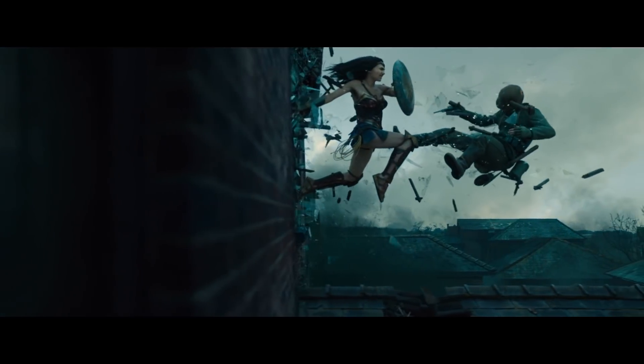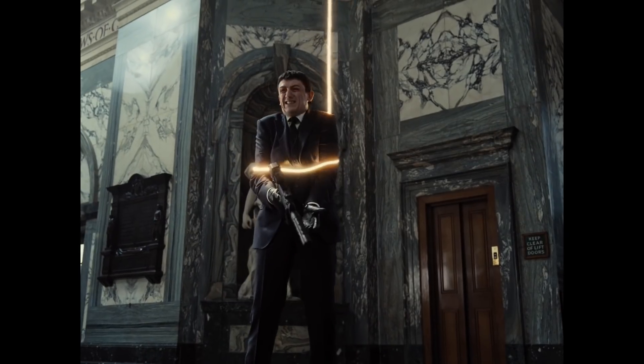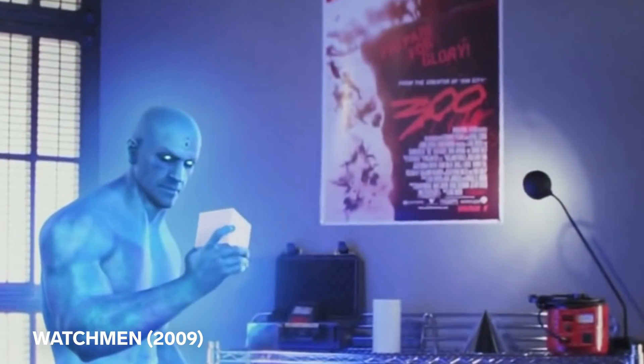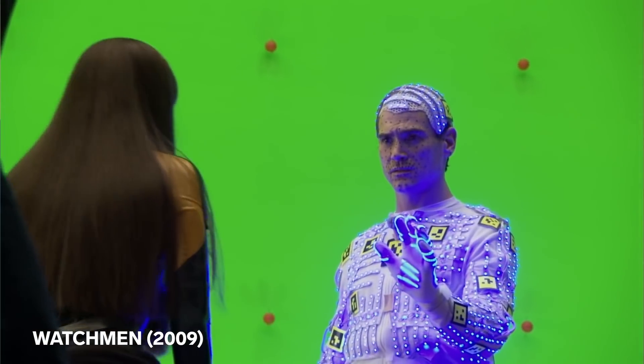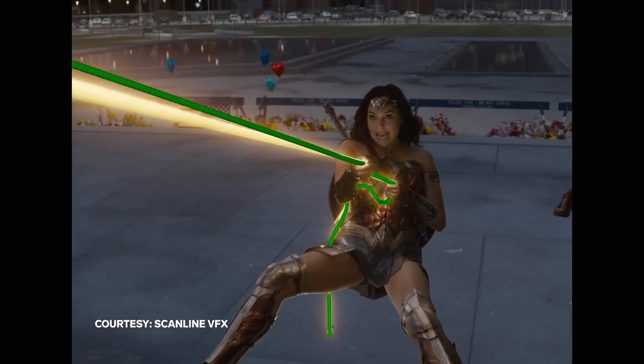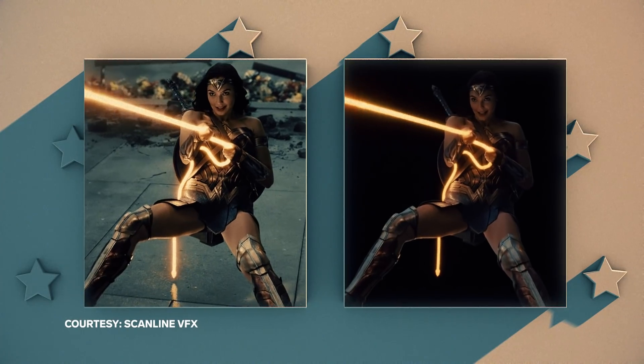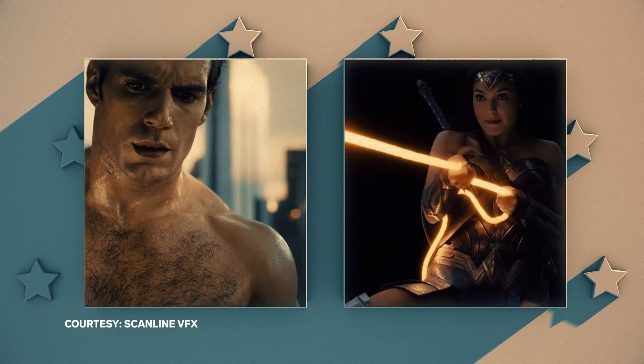Now I'm going to talk about Wonder Woman's powers. In our version, the lasso only lights up when it encircles an organic or living thing. That's really evident in Zack's Justice League where she actually lassos a catwalk to change her trajectory and help her land on it — but it doesn't light up because it's an inorganic structure. We had a lot of experience with LEDs from Watchmen — Dr. Manhattan's LED suit. So we figured, let's get a strip of LEDs we could put into a rope. The first thing that happened was it broke all the time, so we only used it to light her up or light the person it's surrounding. We put bungees in the middle, which kept it from breaking so much.